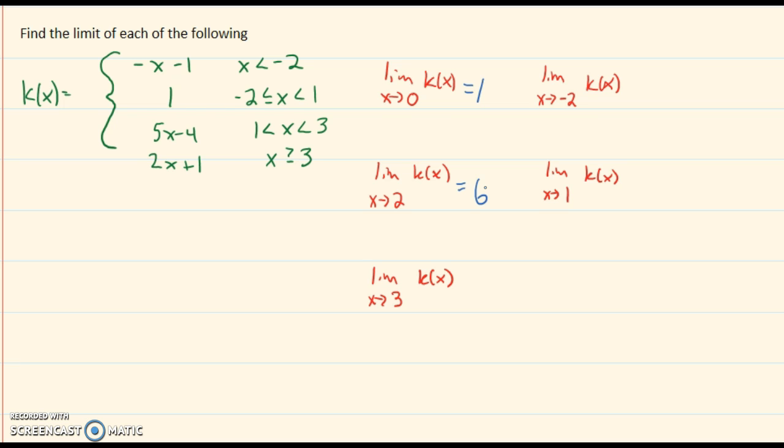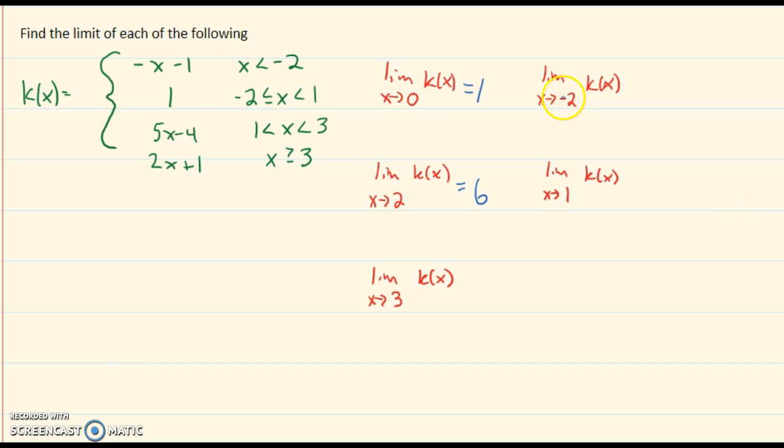The remaining ones are ones where we have values where the function is changing. So at negative 2, at positive 1, and at positive 3. This is where the difficulty steps up a little bit because what we actually have to do is consider the left and the right. So when we have negative 2, because it's switching here, we actually have this left function and this right function. And what I'm trying to do is see if they give me the same results. If they give me the same results, then that tells me that the function will have a limit, and whatever that value is is the limit. If they don't equal the same thing, the function does not have a limit at that particular value.